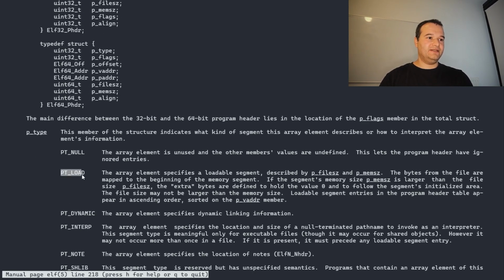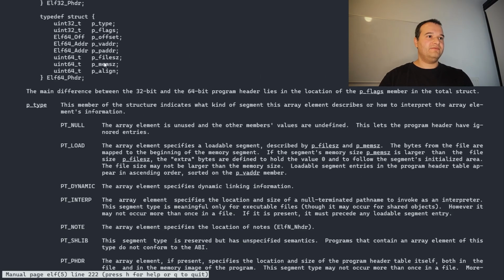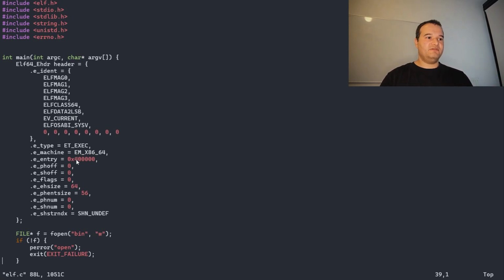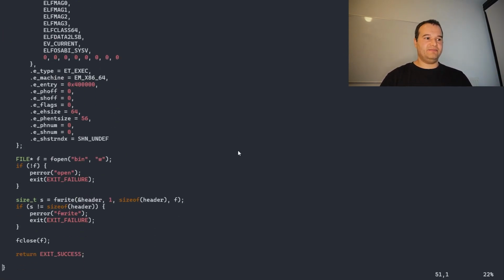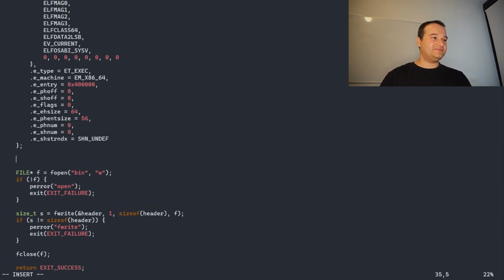So we will need a load type, and we have to set up the file offset correctly, and the virtual address which we will make up. But we will be around this number because we saw that this is a safe number, and I did not look up the exact spaces where we should put our entry points and the code.